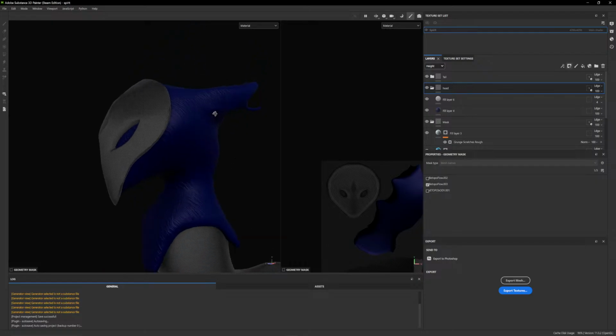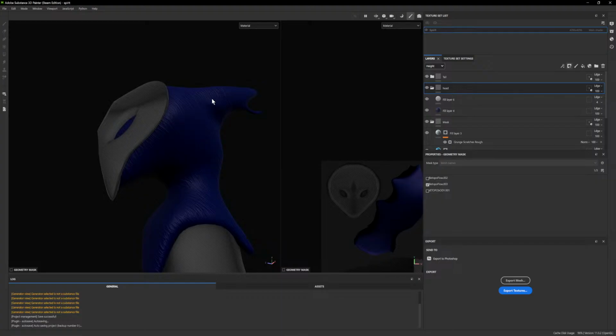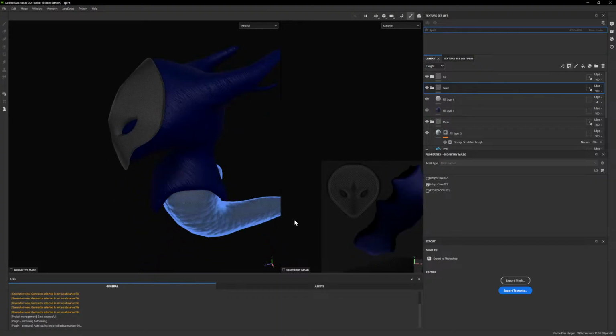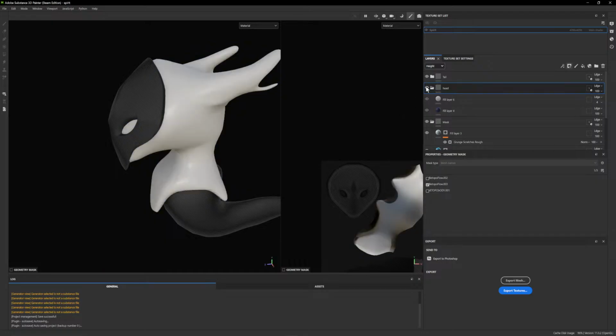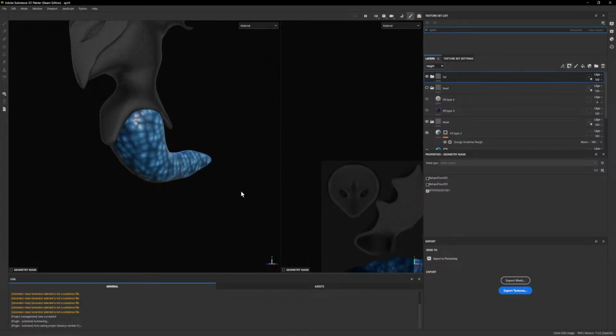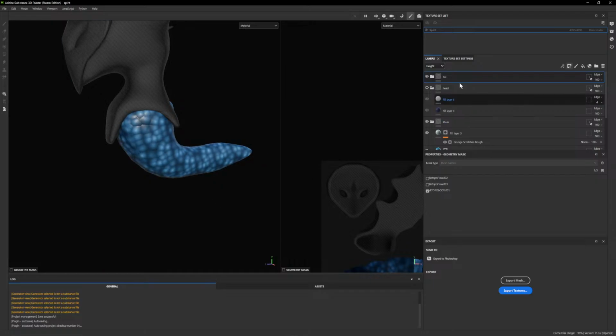A little bit of noise maybe to the tail. I think the tail is already a little too visually noisy to begin with. I don't think we need to be adding any more noise to the tail.